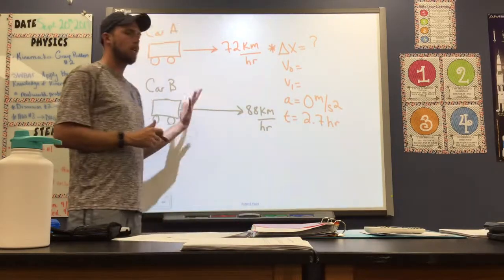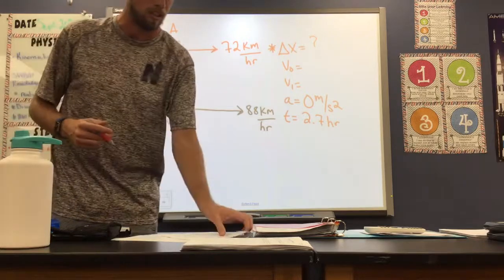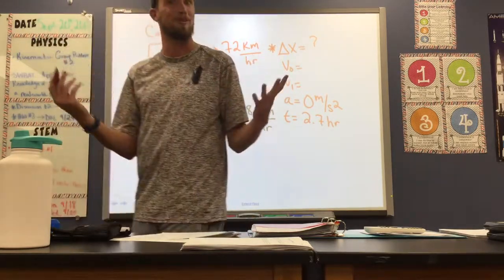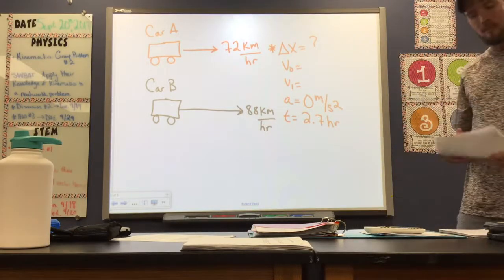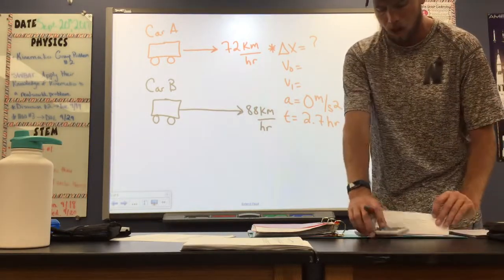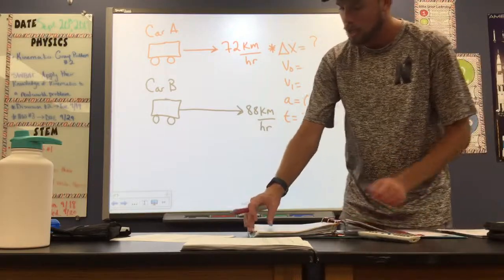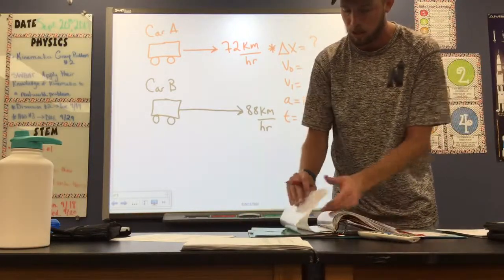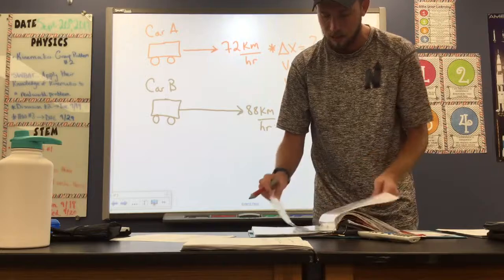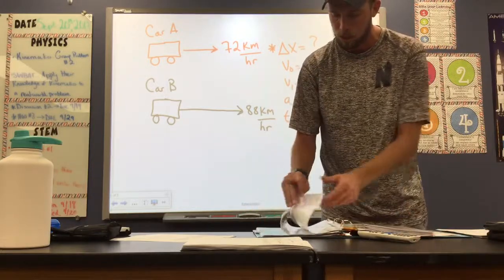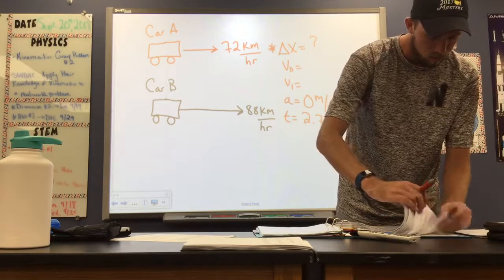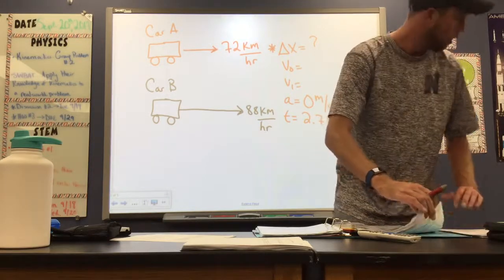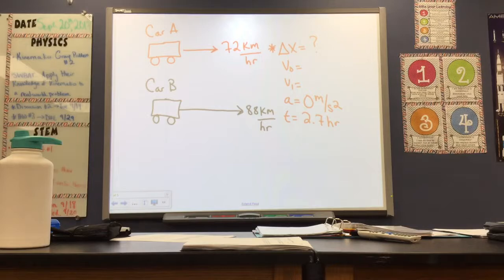Now there's a good question here. What should we do about this velocity? Our problem tells us that we travel at a constant speed of 72 kilometers per hour. So, what should we do here? Well, let's first turn over to our kinematic equation sheet and see if that can give us a little bit of insight as to what we should do. I should have one around here. Let me grab one.